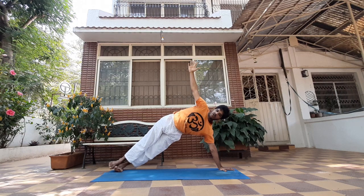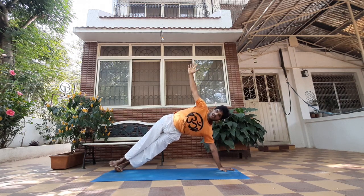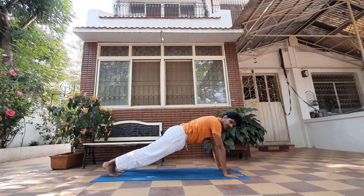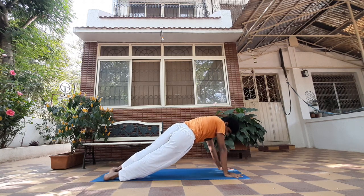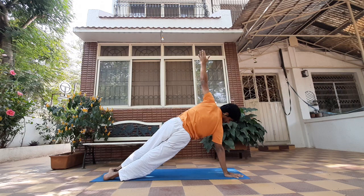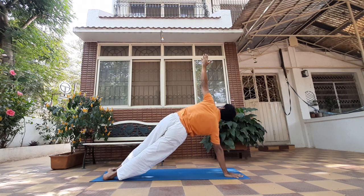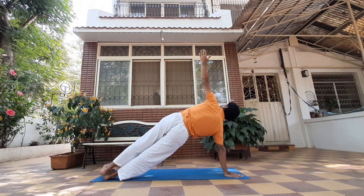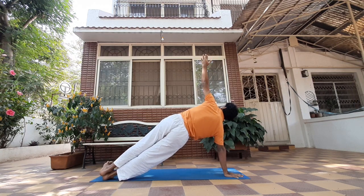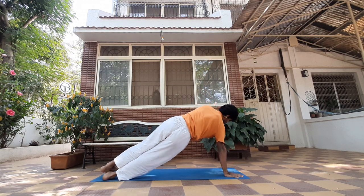If you're really confident in your core strength, lift the right leg up. Three, two, one — exhale down, back to plank. Do the same sequence on the other side: drop both heels to your right and extend your left arm up, looking up. If looking up makes you lose balance, look straight or look down at your palm. Don't drop your hips — keep them lifted. Once you feel confident, stack the feet and extend the leg up. Three, two, one — exhale down.